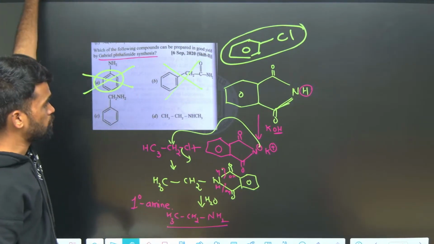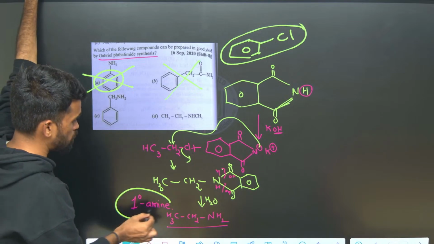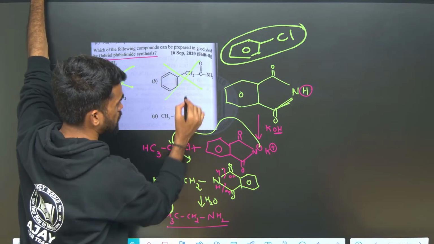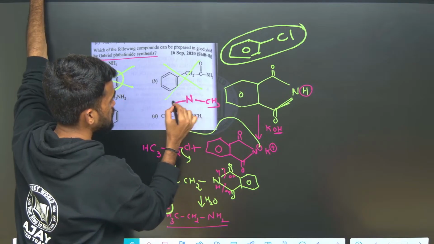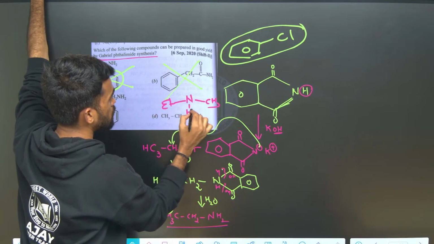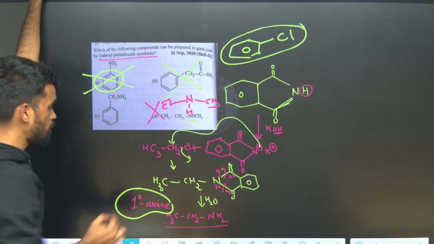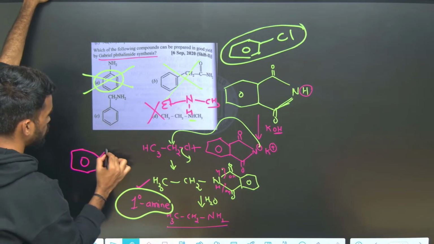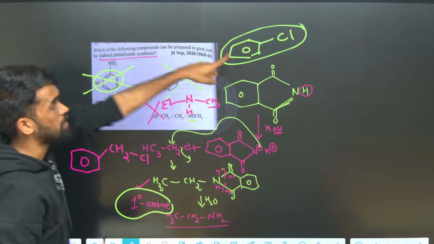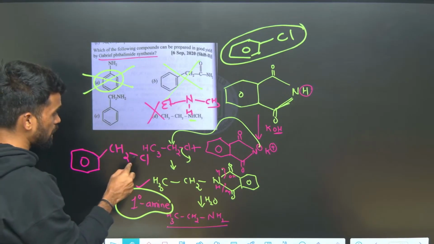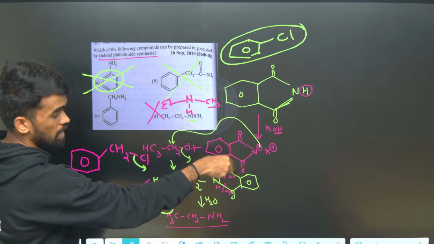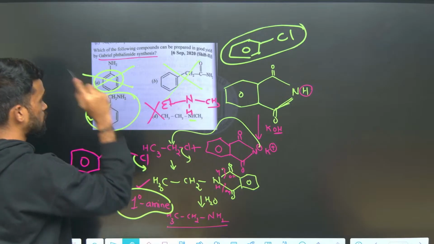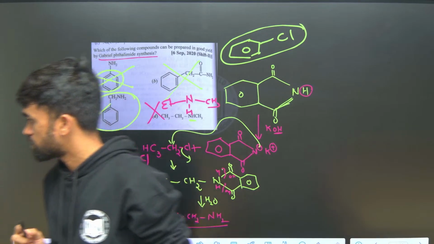Okay, remove A also. Now I told you this is the method for preparation of primary amines, but option D, if you look here, has a secondary amine, like nitrogen is having a methyl group on this side and an ethyl group on this side. So secondary amines are also not prepared, only primary amines. See here, this can be prepared because I can take benzyl chloride like this. I am not taking aryl chloride, I am taking benzyl chloride. Now I can remove this and replace it with phthalimide, like potassium phthalimide, and I can get the product like this. So option C will be your perfect answer.